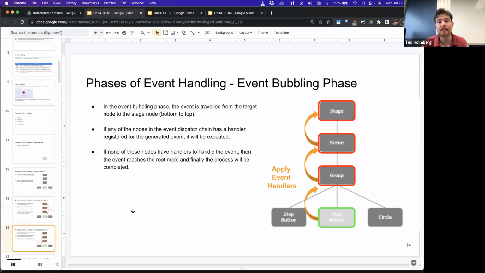Then the next phase is what's called the event bubbling phase. At this point, there were no event filters that consumed the event, so the event did get to the target that was interacted with, that generated the event.